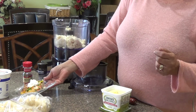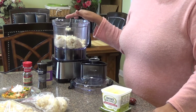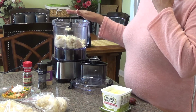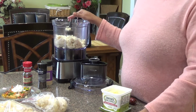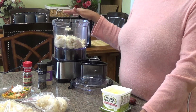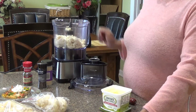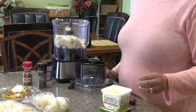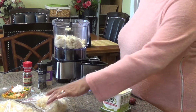So now today's recipe is cauliflower mashed potatoes. I have to watch my cholesterol. I could eat potatoes morning, night, and noon, but not good for me, not good for you either. And so I want to show you a recipe that I make, again, off the internet using cauliflower.